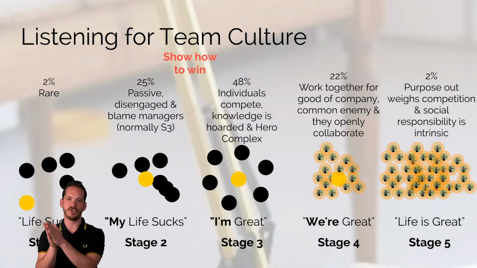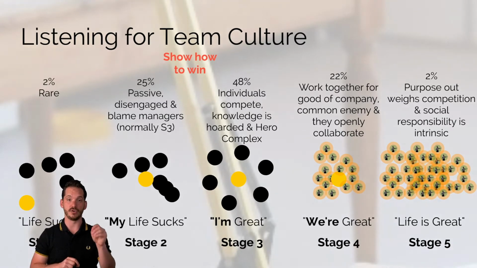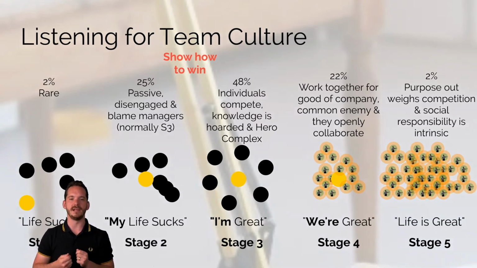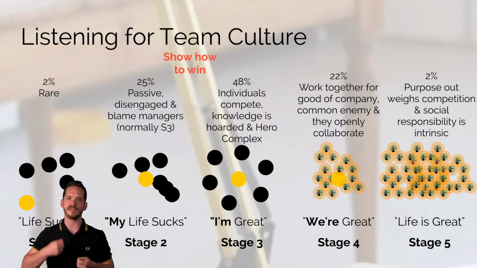If you have stage 2 and you want to move to stage 3, show them how to win. So it actually makes sense for a stage 3 person to be a manager of a stage 2, or at least a manager who can actually emulate stage 3. Because stage 4 people will annoy stage 2. Stage 3 understands stage 2, stage 2 understands stage 3, stage 2 can't stand stage 4, stage 4 can't stand stage 2. You want to be quite close.